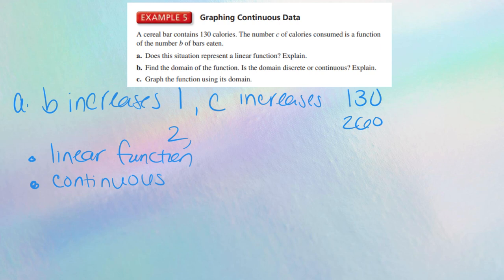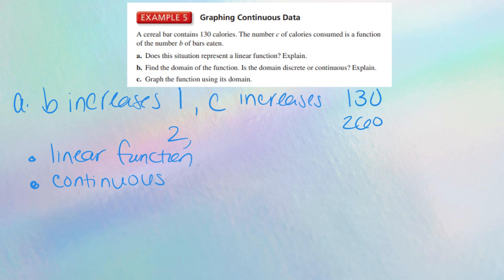But in a bar, you're hungry. You start eating that cereal bar. But all of a sudden you get to bar number 3 and you're like, okay, I just want a little bit more. That's what we call continuous, right? So think of this first, always think of the situation. Is it individual or can it be continuous?